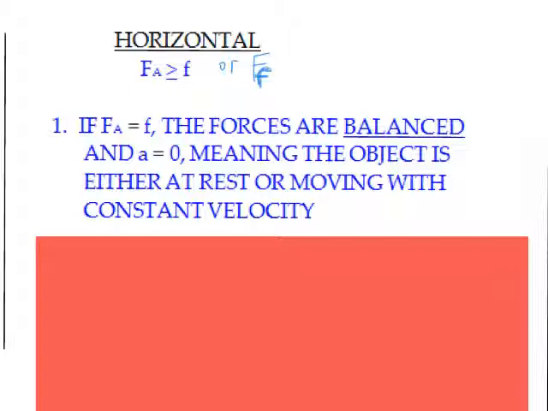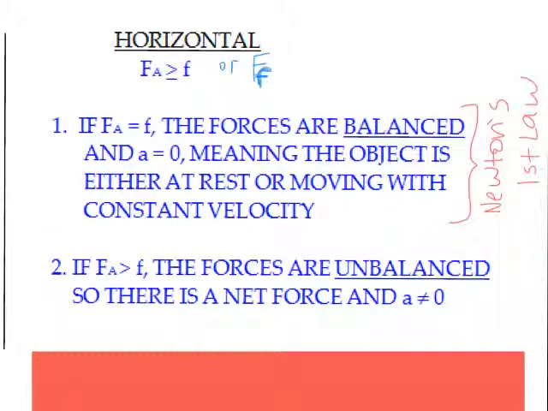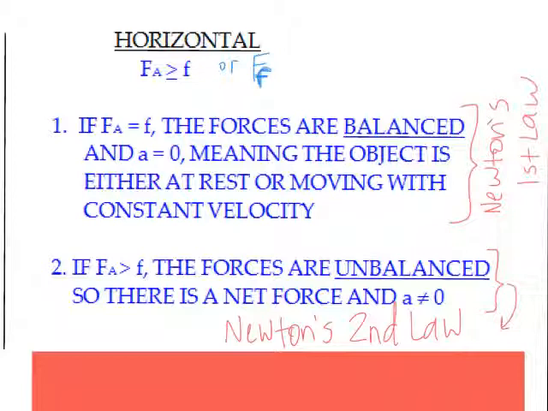Our other option would be to make the applied force greater than friction, such that we unbalance the forces and there would be a net force. This means that we have an acceleration not equal to 0. So this would be like the magician's tablecloth trick, is if I was able to pull the tablecloth out from underneath the dishes and I applied such a large applied force that it was greater than friction, I unbalanced those forces and I caused the tablecloth to actually accelerate out from underneath the dishes. And this would be an example of Newton's second law. So when we get to the equations where friction is going to be important, we can either have one of two cases.